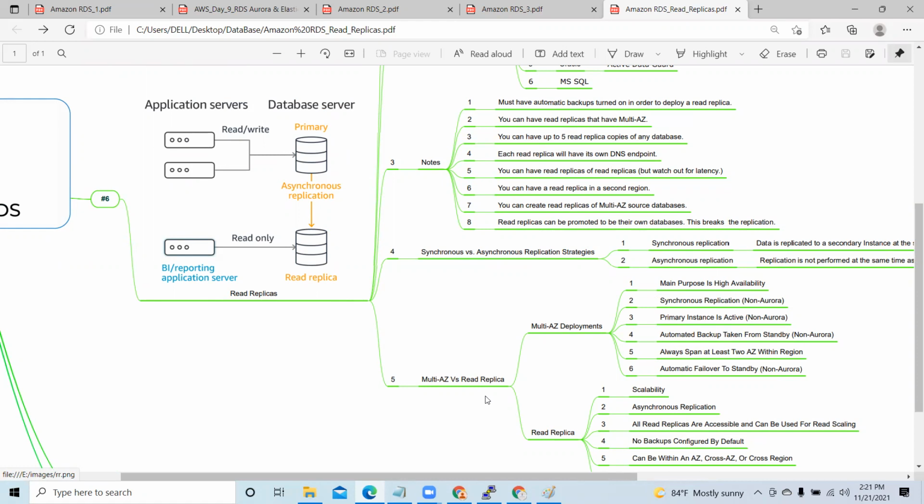Let's see here, you are updating the data X. At the same time you get X here. Asynchronous means you are updating X here. After some time you get X here. After 5 hours or 4 hours, after some time you get X here. That is known as asynchronous replication, right?